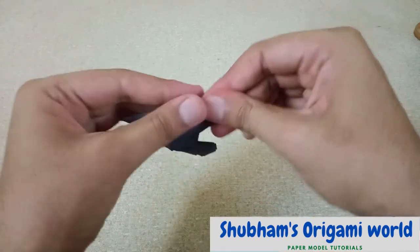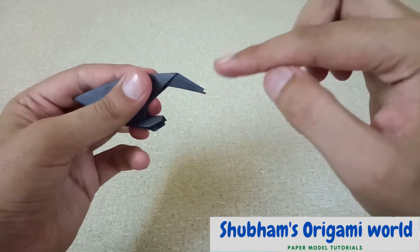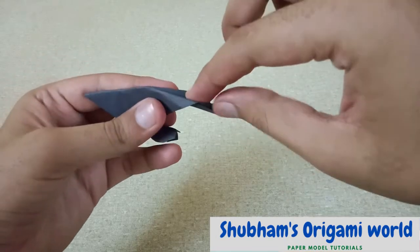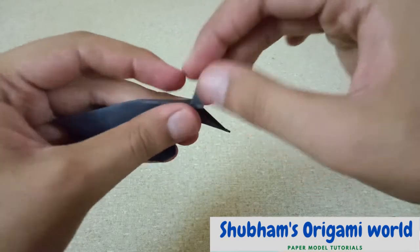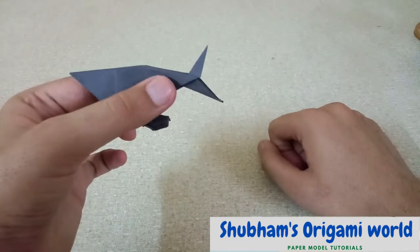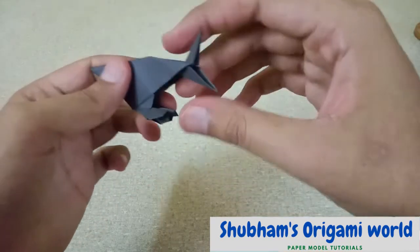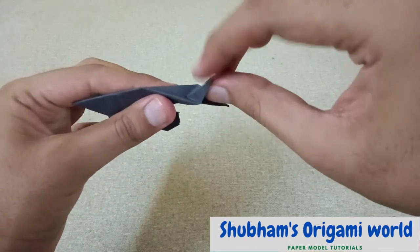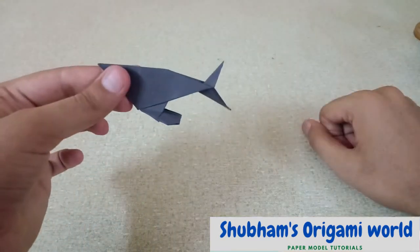Okay, now there are two paper layers here. You have to reverse fold the top one like this. This is the topmost layer. Reverse fold it. This will make the tail. Can you see the tail of the fish? And these are the fins. I'll show it to you again. The topmost layer, you need to reverse fold this. This forms the tail.